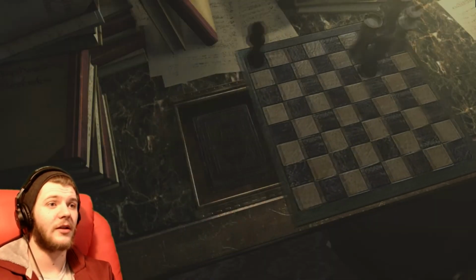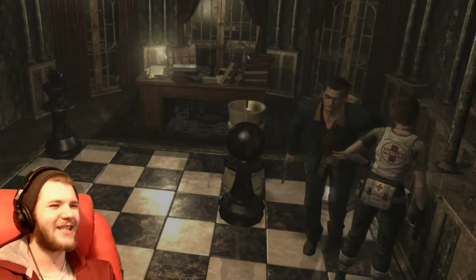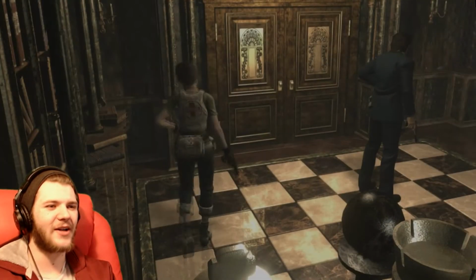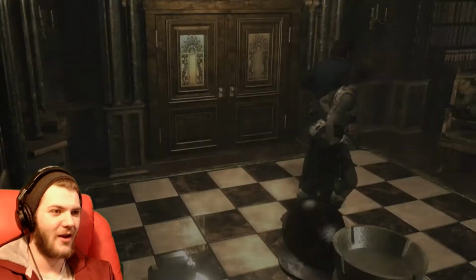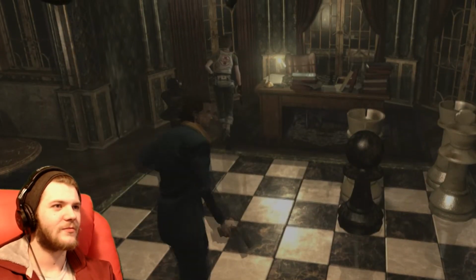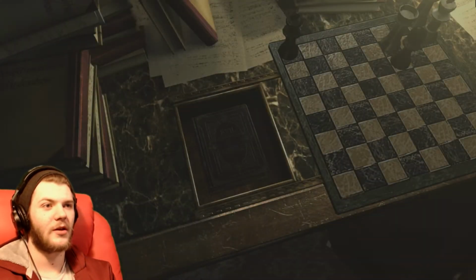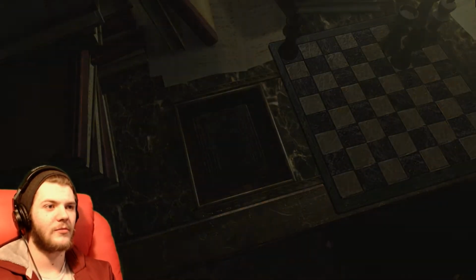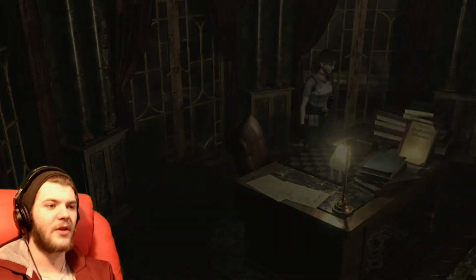Yes, it did something. Evil. We got a book of evil. That's fantastic. Alright. Book of evil. Do your worst. Let's go investigate the book of evil. Come on. Give me some flavor text. Book of evil. Of course. Wait, there's something more.